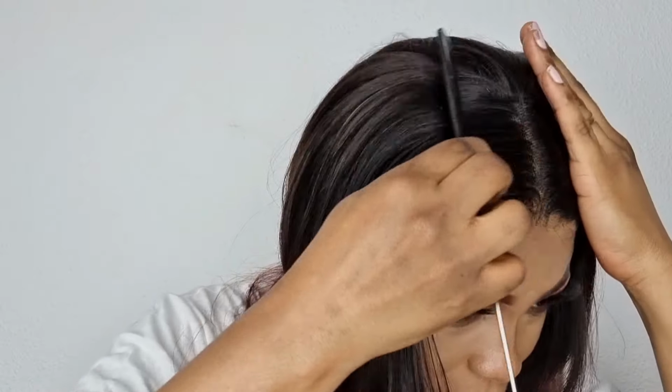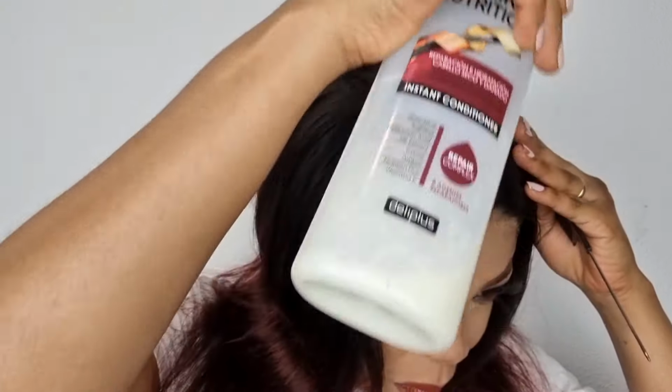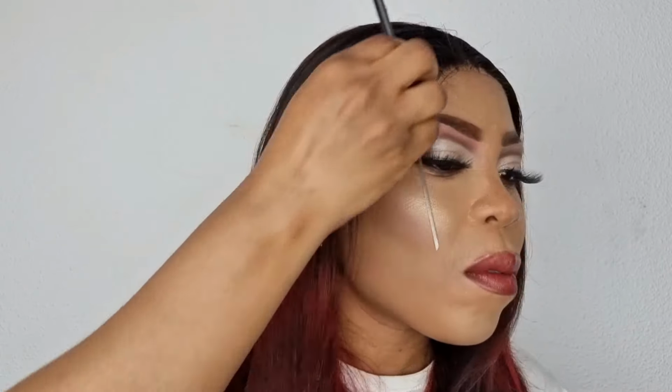I will also do the side part, and I will also show you how I pack everything up. So you can just play with the hair just the way you want. Okay, you can do the side part, the center part, or the all round. You just take it up, you pack it up.